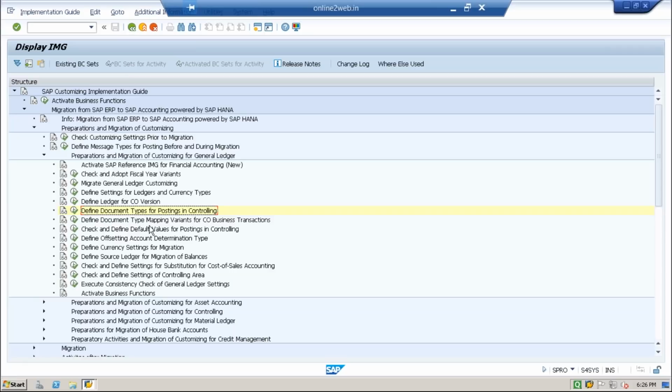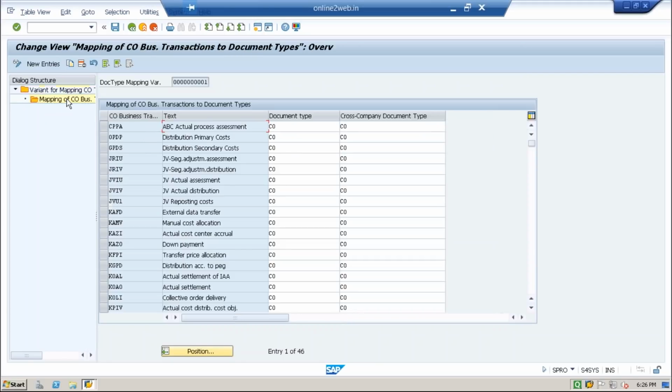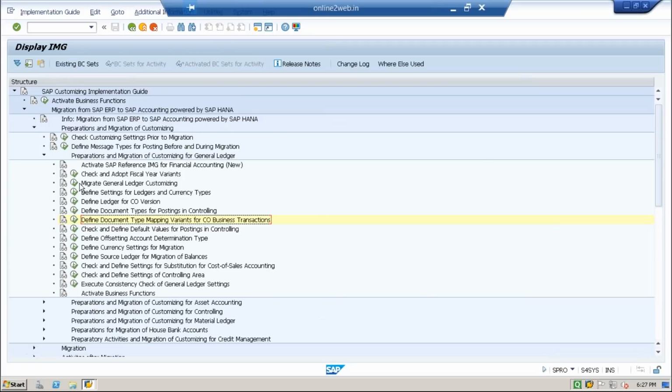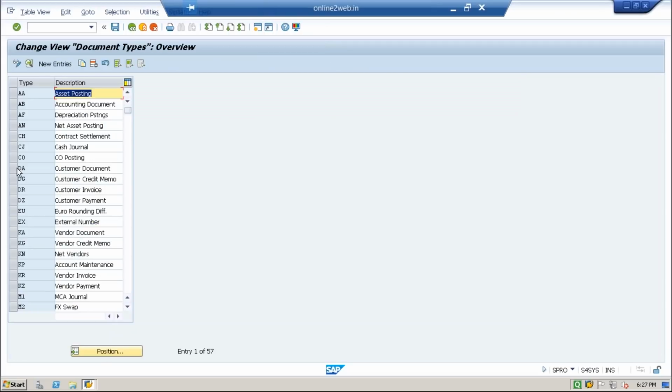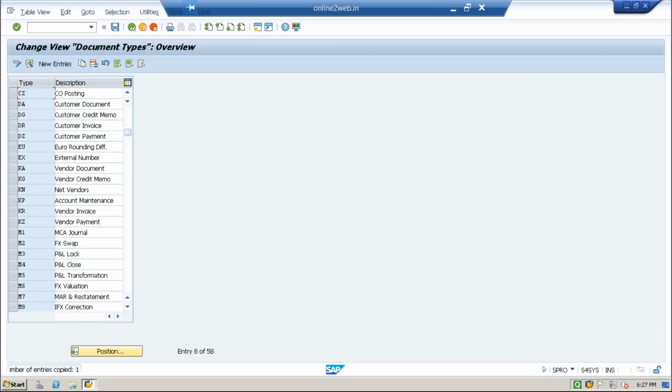And the second option is you define that document type in the mapping variant. So here you go to mapping variant, you see the standard one, and if you just open it up, you see CO is always mentioned. Now what I can do is, let's say I select CO and make a copy, and I say okay, I'll make it CZ, and I save it.